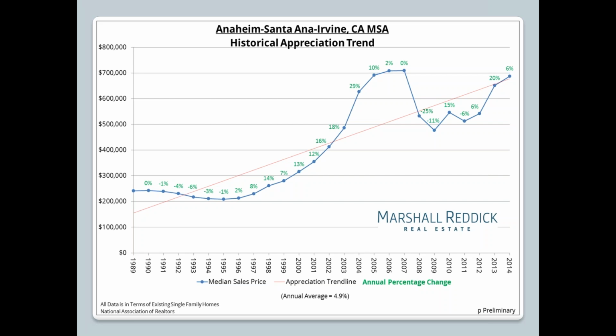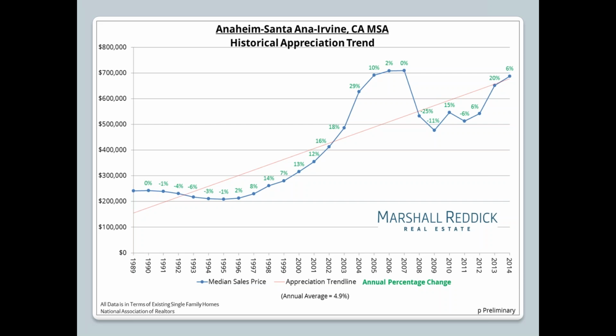So when we look at this data, we can figure out what the average appreciation has been over the last 25 years. And when we add it all up, at the very bottom, you see it says 4.9%. This is very important for us to obtain because when we own a property for the foreseeable future of, let's say, 10 years or longer, we're going to want to know how much appreciation we can expect on that property. Now, it might not be the main reason we're purchasing it, but it's still important to know roughly what our overall return on investment is going to be over time. So when we look at all of the last 25 years, we're looking at 4.9%.